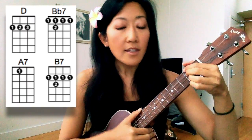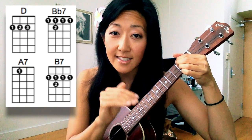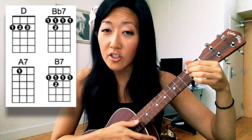Okay, so for the D, the pump hits, I call them pump hits because you're going to pump the fingers on your left hand so that you can cut off the sound in between each hit. So if you didn't do the pump, it would just sound like the D was ringing out the whole time. So D, D, D, D. So what you want to do is release the pressure on the D fingers just enough so that you can deaden the sound, okay? So if we were lightly touching the strings here, right, then the strings are dead. You don't get any sound.